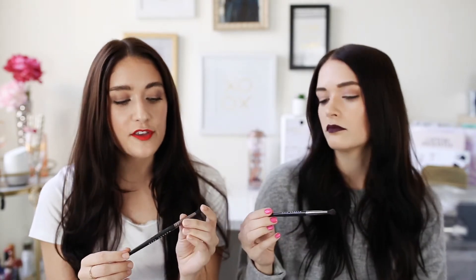Another Makeup Geek product that was sent to us is this Makeup Geek Define Crease Brush. We've also never tried her brushes, so this was an exciting opportunity. And we love this brush — it's my favorite brush. 100%. It's so great for not only the crease, but I really like it for the outer color because I feel like it's small and tapered. I used it today to blend out shadow under my eye. It's the most versatile brush I've ever owned — I like to use it for the crease with a darker shade, focusing on the outer V and then blending it into the crease. I feel like it's perfect for that.